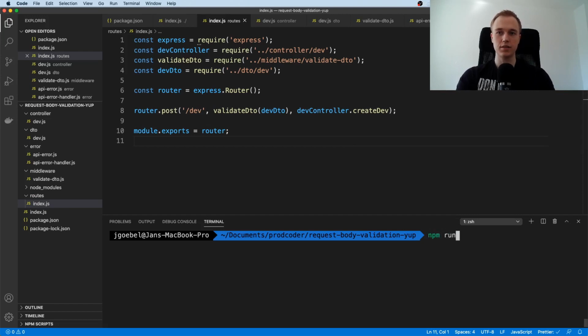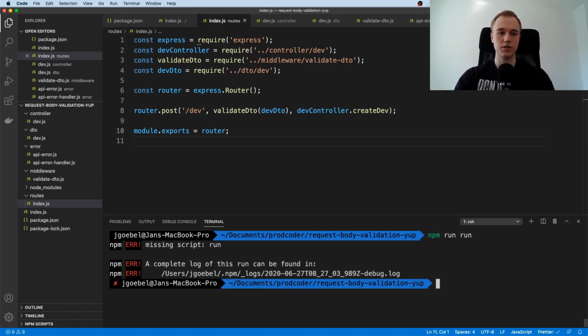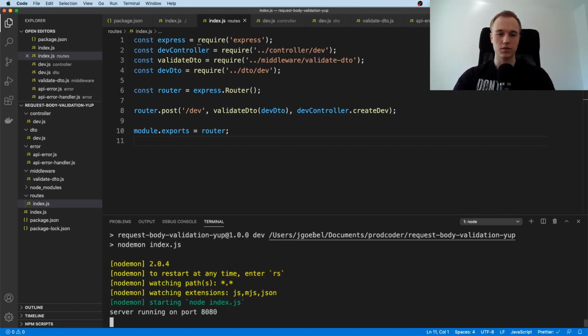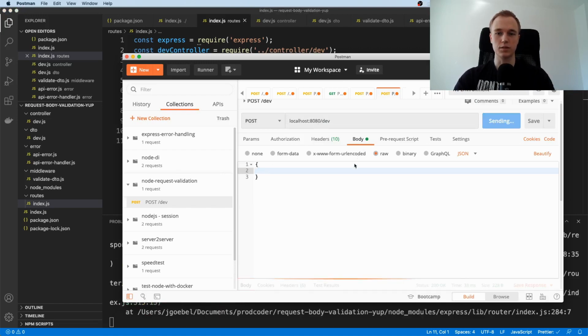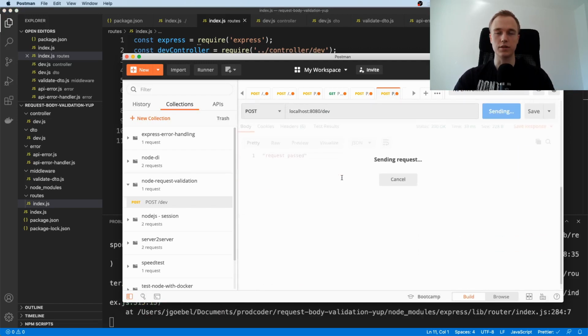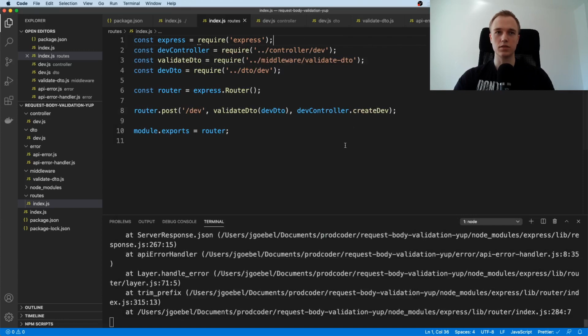Let's see whether we have some issues here, because maybe we forgot something. Oops. npm run def. Okay, so at least it's starting. Here's our Postman. So I am going to just cut this and let's see what happens. It should actually return an error now. Wow, it's really slow. What's going on here?